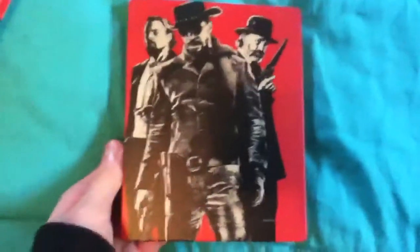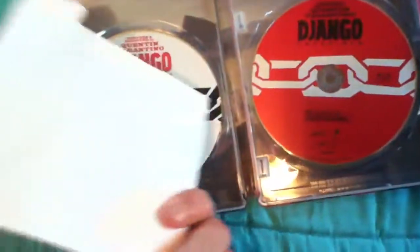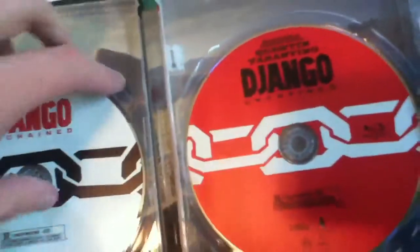Okay, so here's the back. And the front again. Alright, so here's the bonus disc. The only thing I don't like about this is that they could have added a little divider thing right here, so it wouldn't just be in this little paper holder thing. Because in the picture online there's a divider, but I don't know. I guess they didn't go through with that idea. So here's the DVD. And here's the Blu-ray. I'll take the discs out. Still pretty cool though, I can't really complain.